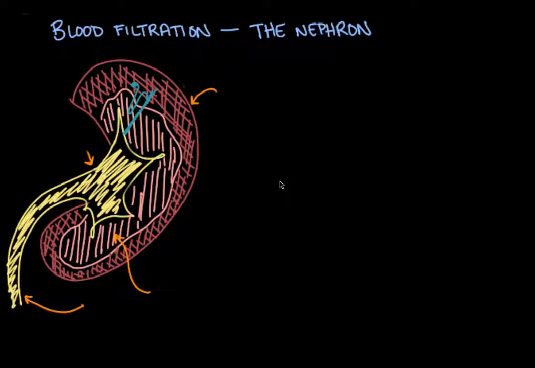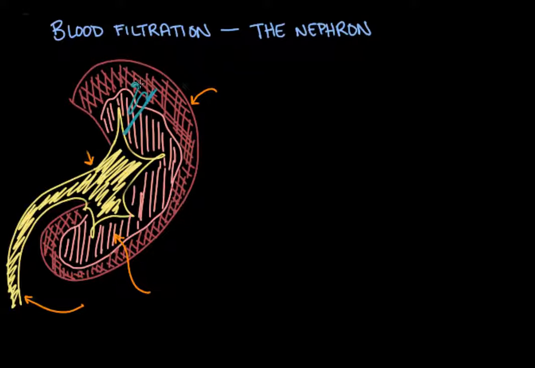In this video, I'm going to talk about blood filtration, and specifically I'm going to talk a lot about the nephron. But before I can start with that, I want to first give a slight overview of the kidney, the organ in charge of blood filtration. So here's a really rough diagram, and in blue I've drawn this thing that is a nephron and then a collecting duct, the straight part.